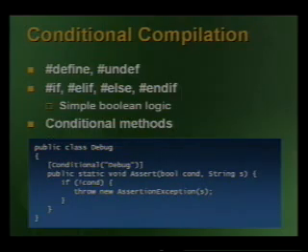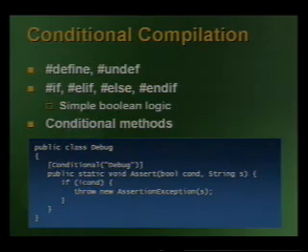Now, we give you the same functionality in a type-safe fashion that doesn't require macros. So say you want to write a debug class and you want to have an assert method in there, and it takes a bool and a string such that when you use assert, it's nicely type checked. And if the assertion fails, then this thing throws an exception. Now, this is great. In the debug version of your program, you can insert calls to debug.assert, and in the debug version, those things will cause your program to blow up if the assertion is false.